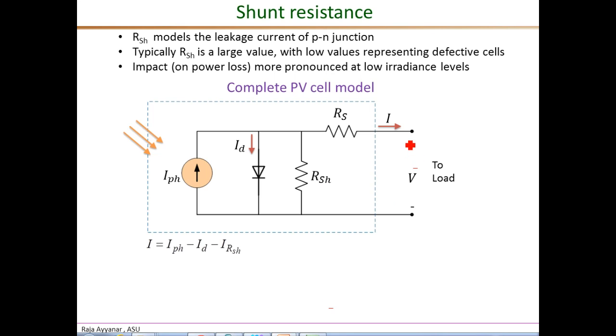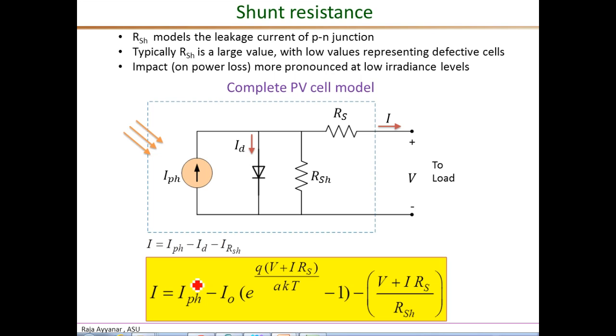As an expression, the output current, the load current I, would be the photon current minus the diode current minus another component introduced now, which is the current through this shunt resistance. Therefore, the complete equation for the current of this PV cell would be the photon current minus the diode current, which has V_d, the diode voltage, as V plus I Rs—that has not changed from the previous slide where we just introduced the series resistance. The only new term is minus I_Rsh, where the voltage at this point is the same as the diode voltage V_d, which is V plus I Rs. So that voltage divided by R_sh is the current through this R_sh, and that is subtracted out from these two, resulting in the complete external current. This is the model that we'll be using throughout all our later analysis.